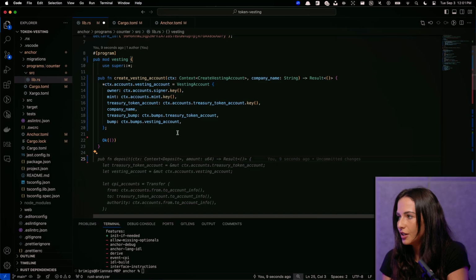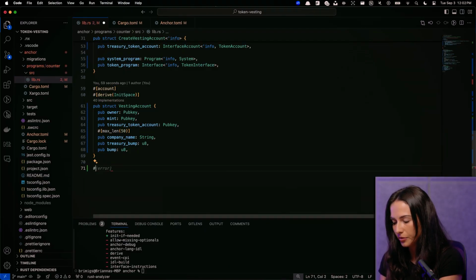Not only do employers need to have a vesting account, but employees need to have a vesting account as well. And that's going to hold different information. It's going to hold all the information for their vested tokens, like the cliff time, how many tokens they have allocated to their public key, and anything associated with their token vesting. That's going to be input by the employer of what their specific allocation is, and then the employee needs to be able to access that to be able to claim their tokens. So let's create the employee vesting account.